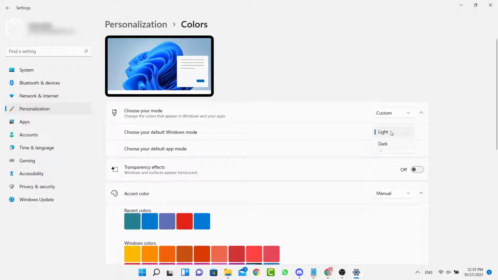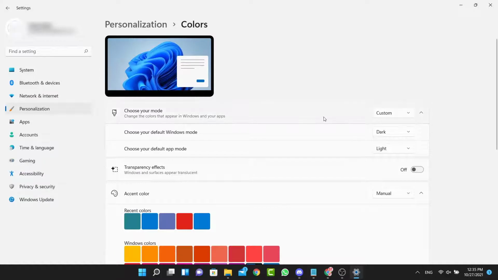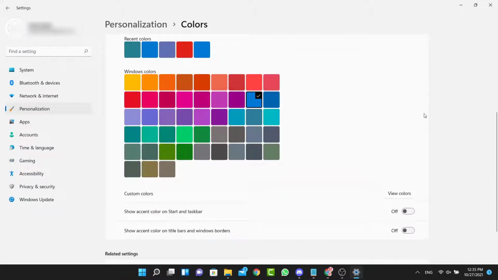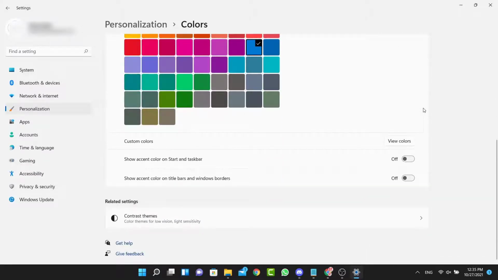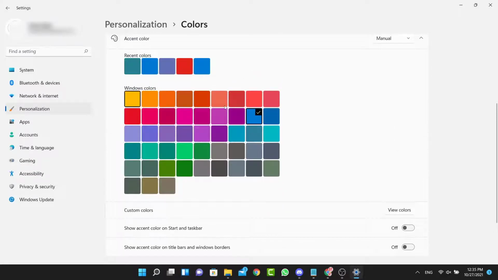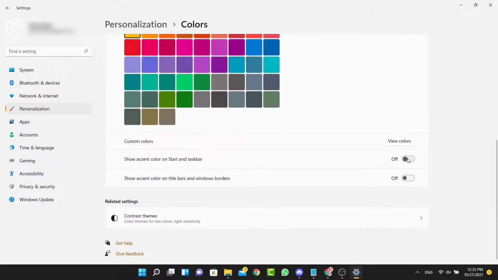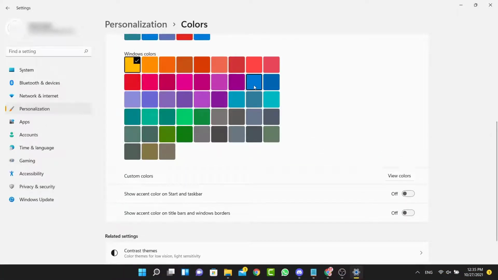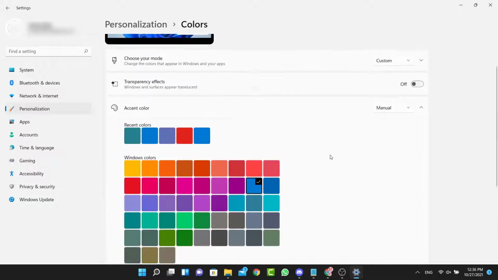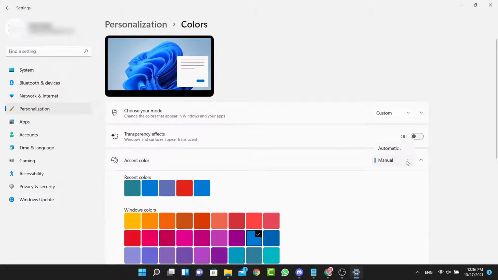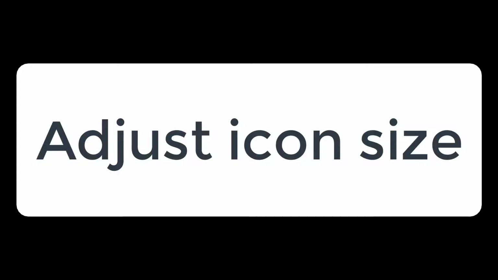I'm going to go in custom, turn everything to light, and then the taskbar, I normally like keeping my taskbar in dark, because that's my favorite way of keeping it. The next thing is we can also change colors on the actual taskbar. Let's say we decide on yellow, that means now the actual taskbar changes its color. You can choose borders and different stuff, but I normally keep it in the default blue of Windows 11, because that's what I like. Those are different ways that you can change the actual color, and you can change it between manual and automatic.